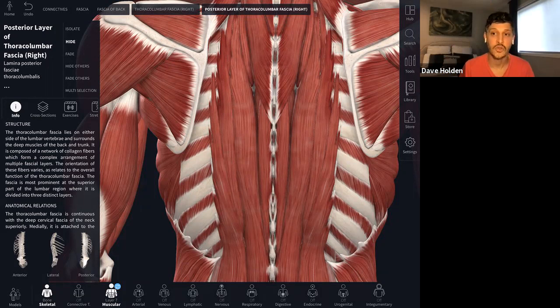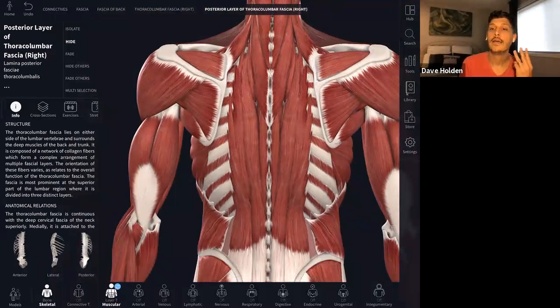These are going to be postural muscles. These guys will engage in low grade isometric contractions, low strength isometric contractions for long periods of time to help you stand upright. So as you're sitting or as you're standing, these are the muscles that are just holding you erect.